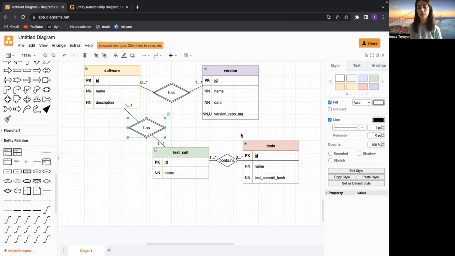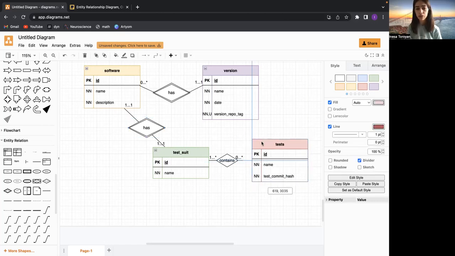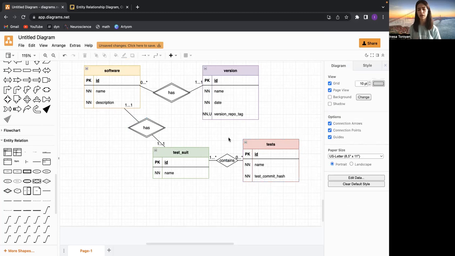Then tests and test suites: this is a one-to-many relationship. Sorry, many-to-many relationship. And why did I decide it to be like that? Because maybe the same test can be involved in different test suites. That's the logic behind it. And the same test suite can contain many tests.